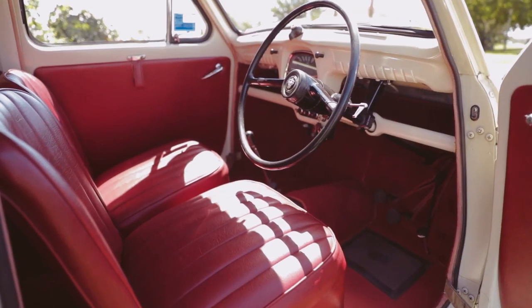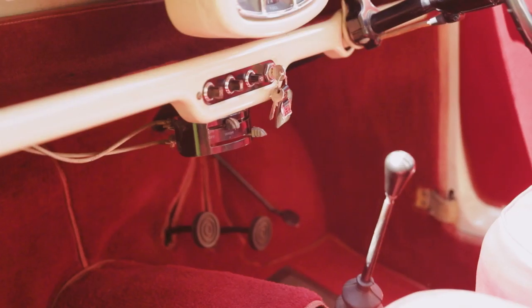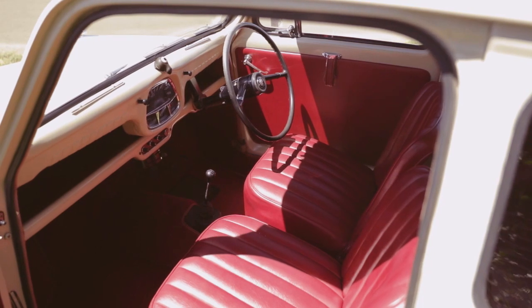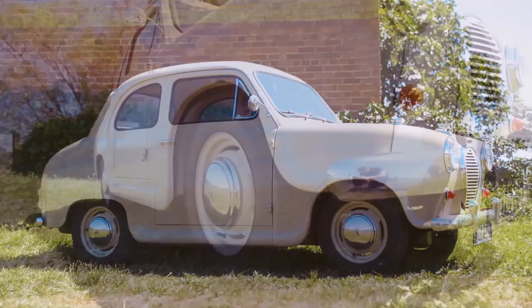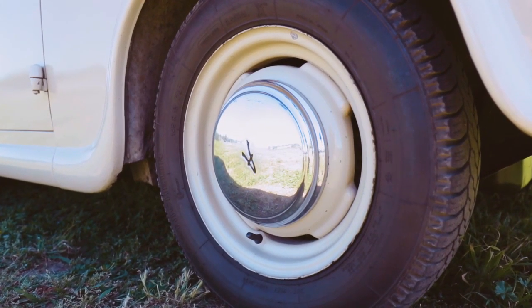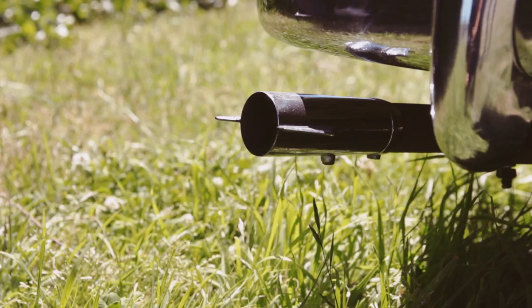The fact that it's got a good heater in it. They were only an optional extra back in the day, but the Poms were very good at building heaters for their cars, being in such a cold climate, so this is no exception. Because they're just a little bit better mechanically than the Austin A30, a lot of them that were here in Australia were actually used in motorsport back in the 60s and into the 70s.